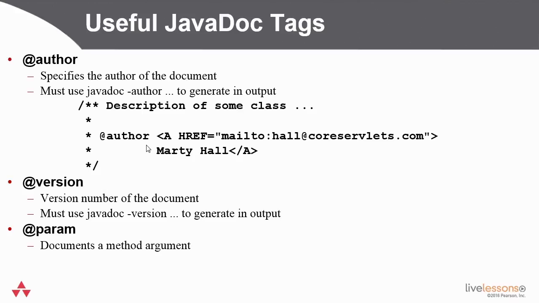@param. Now this is a useful idea, but it's often used incorrectly. So @param can be used to say, all right, my method takes 2 arguments, x and y. And then I can define, well, what is x used for and what is y used for? But people frequently do this. public void blah(int x). And then they say @param, and then they say x is the x argument. Well, duh, I can see that by looking at the method definition. Tell me something that I don't know already.